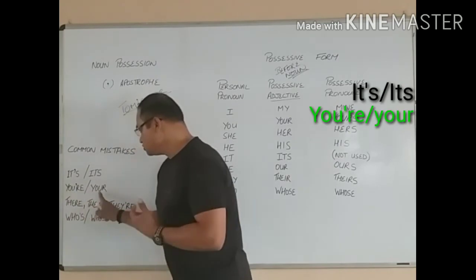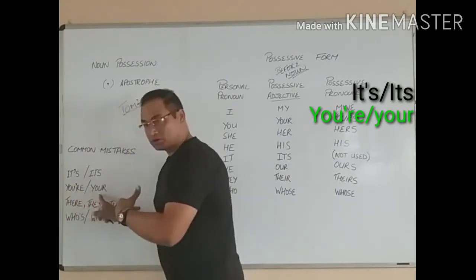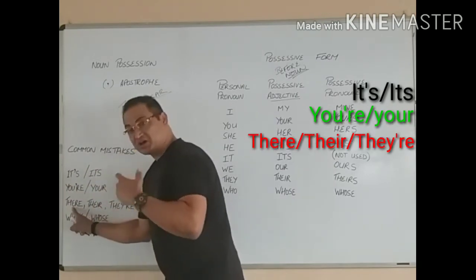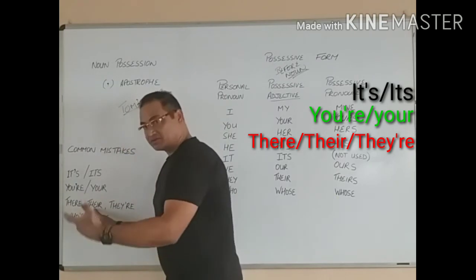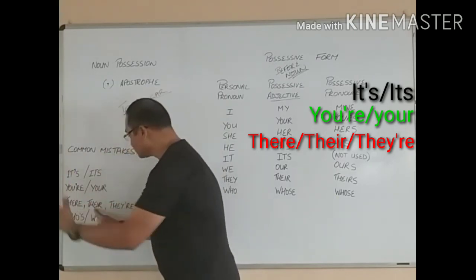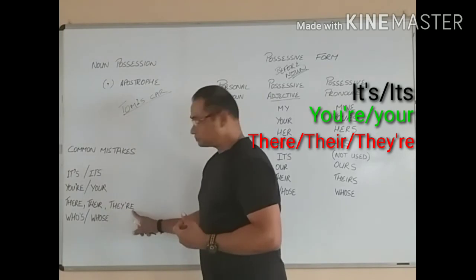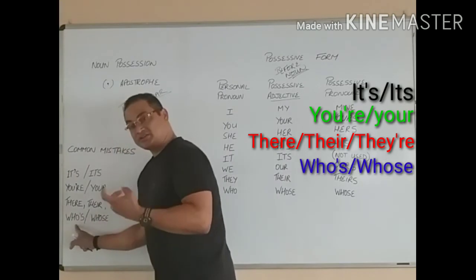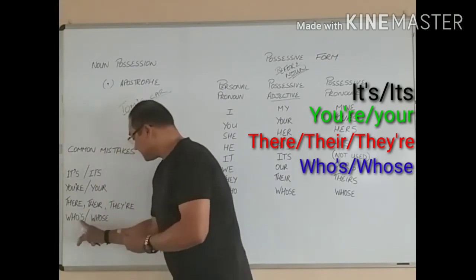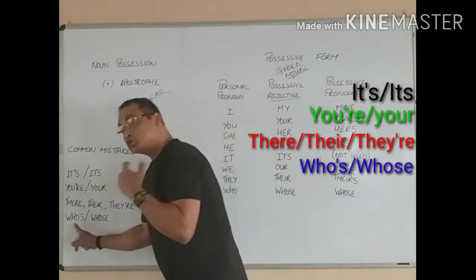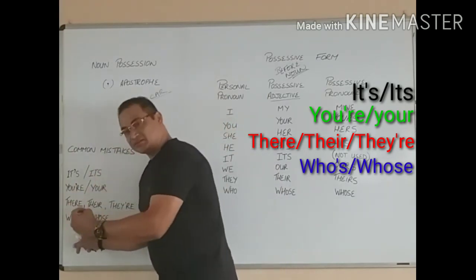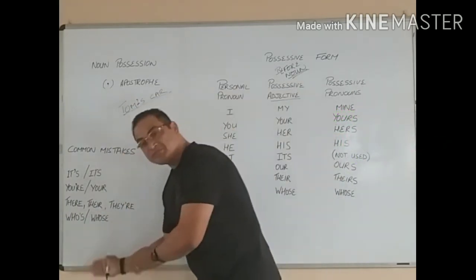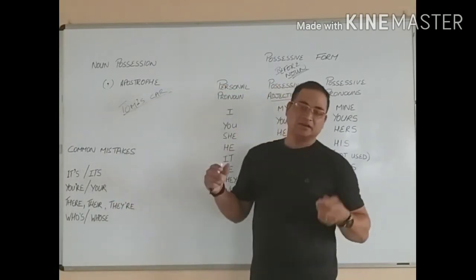Now you're and your. This is you are and this is your. The big difference, you are and your. Possession, this is your possession. THERE, there, a place. THEIR, something belongs to something. This is their book, whatever it is. And then they're, they are. People get confused with this. And the last one is who's, WHO apostrophe S, and this is WHOSE. This is who is, and this is whose, showing possession. So these are the common mistakes that come in when we are writing English language.